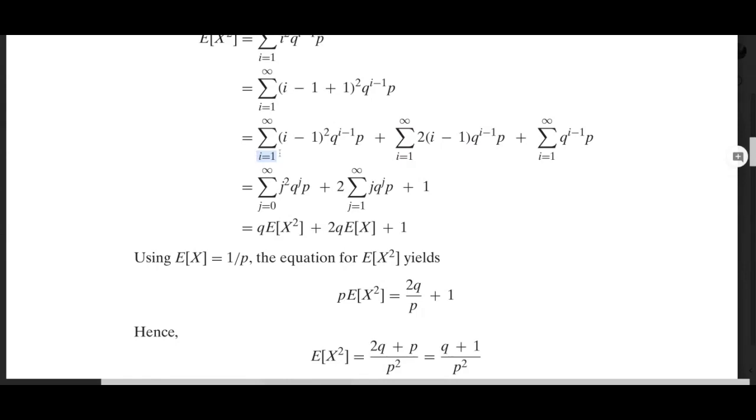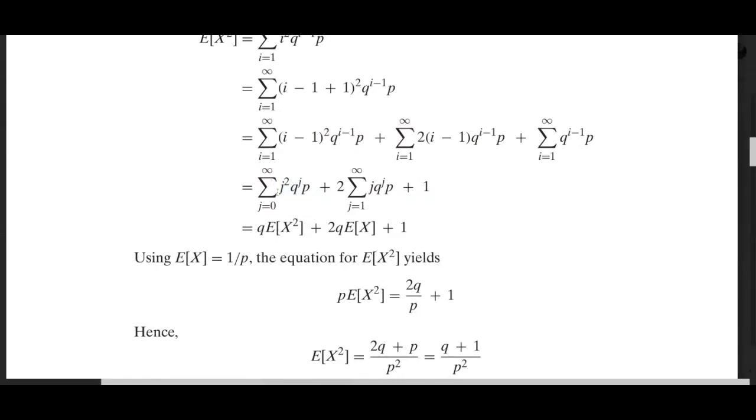So let's see. This is reindexed. So i squared, i being reindexed to j, starting from 0. Oh, this is okay, right? We can even write i equals 0. Why? Because 0 squared would be 0, and 0 times anything would be 0. That's a 0 term, so basically we just add one 0 term. But to do this, because i equals j plus 1, i minus 1 becomes j. So (i minus 1) squared becomes j squared, then i minus 1 becomes j.